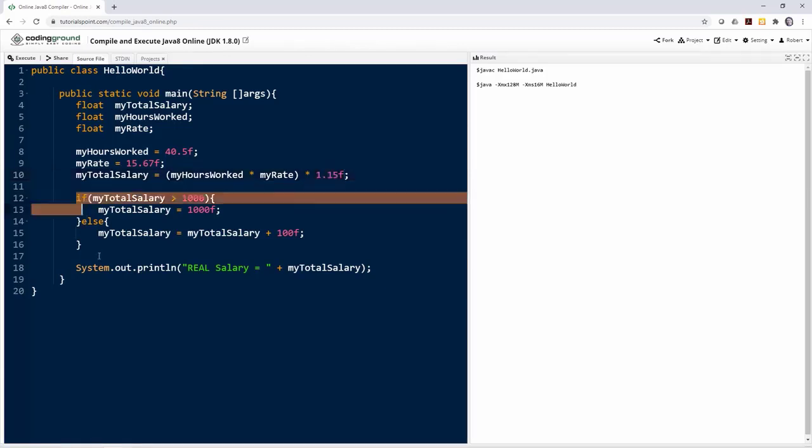Then we just have some logic here. And again, we're saying, if the salary is greater than 1,000, just make it 1,000. We don't want it to go over for some reason. And if it's less than 1,000, we're just going to add $100 to it. And I fully realize if the salary is like 900 and then we add $100 to it, it's going to be over 1,000. But just work with it. We have to use our thinking cap and excuse some small lapses there. Just to illustrate the branching, that's all I'm doing here.